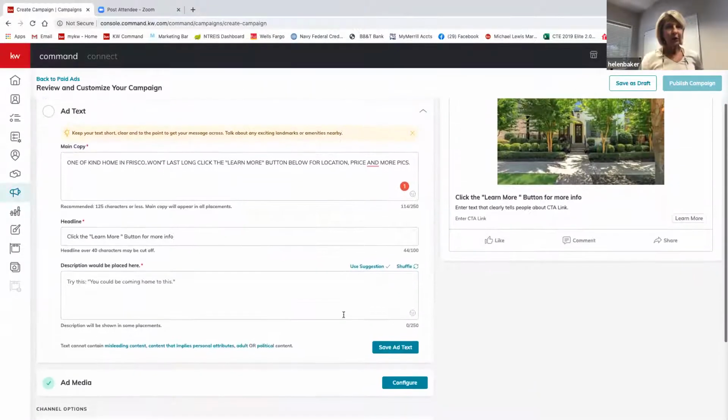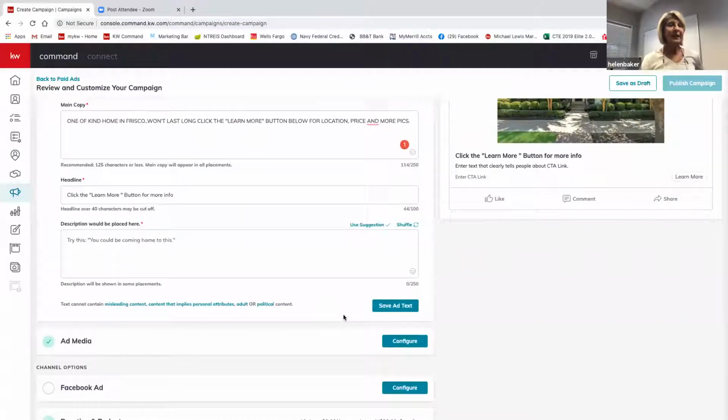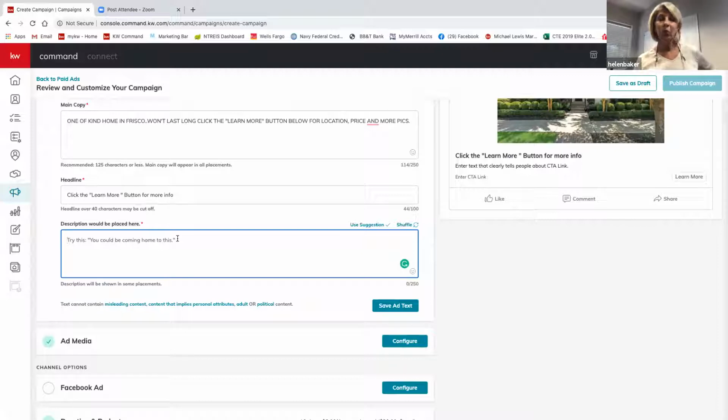So we're going to scroll through here, and I like everything it says, but oops, I've got another asterisk here. I'm going to be real transparent here, guys. I have never seen anything I've typed in this box show up on any ad. So I'm not sure why it's in there. When you do it through Facebook, it's not something we have to do, but in this scenario we do. So what I've been doing is putting maybe a little bit of the description from MLS in this box.